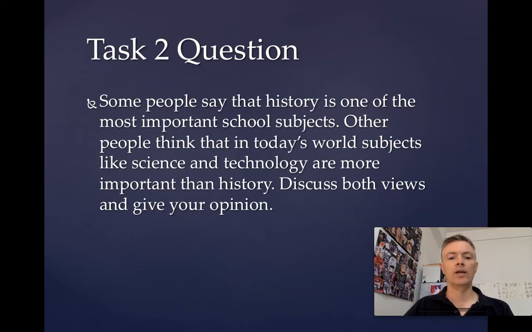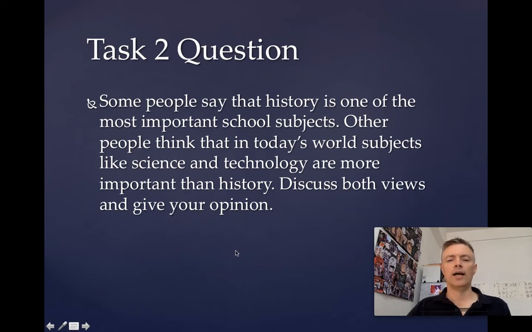Okay, so let's look at the question. Some people say that history is one of the most important school subjects. Other people think that in today's world, subjects like science and technology are more important than history. Discuss both views and give your opinion. So first thing is I'm circling history, then I'm circling science and technology, and then my opinion.